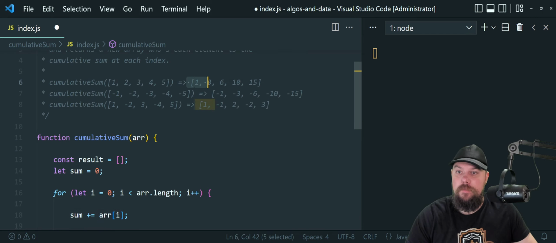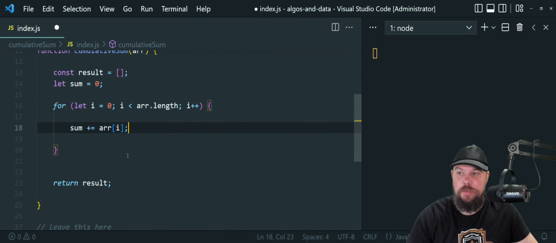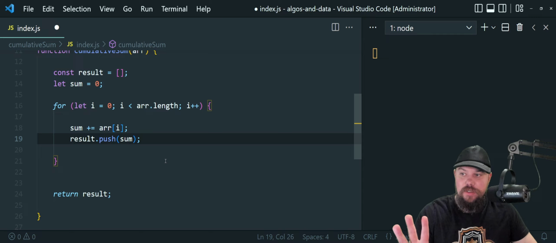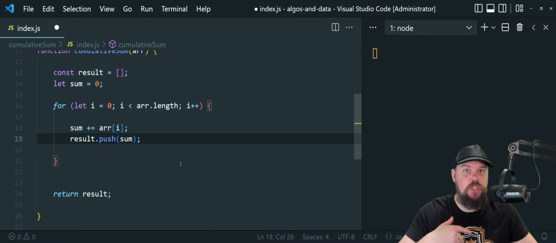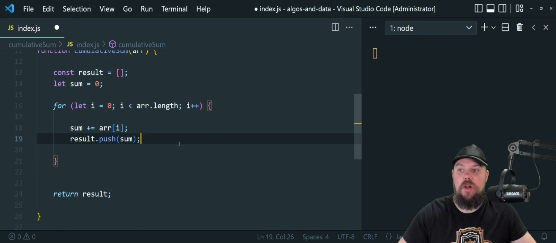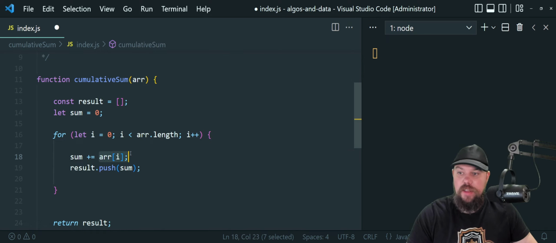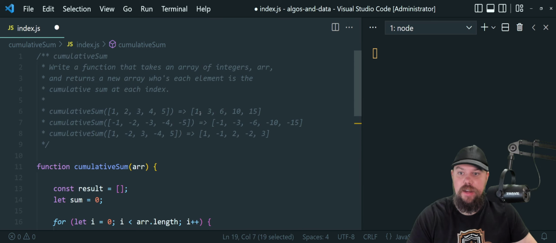And that's going to also be the same index position, 0, of our current result array with that sum. So I need to take the result array and push into it the sum as it currently stands and keep the loop going. And then from there, it's going to do exactly what that analogy with the buckets I was throwing out a moment ago is doing. It'll go to the next element, which is the 2. It will take the element 2, add it to our sum, which is currently 1, to get 3, and then push 3 into the resulting array at index 1, and it will continue to do so until the end of our function.